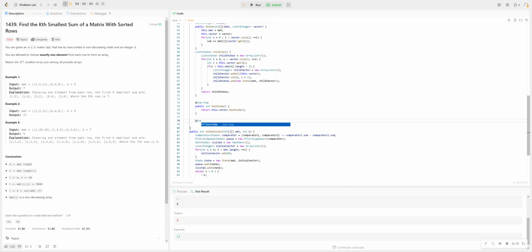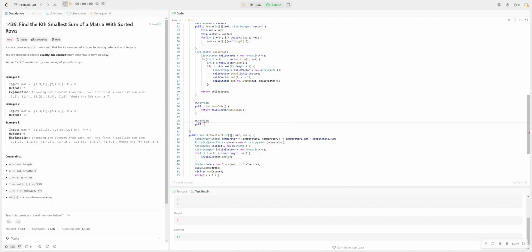And the next thing is, since we are using the state class in the hash set itself, we need to override the equals method with the custom equals logic. So this state is unique based on the vector itself, right? Sum is computed once we already have the vector, but if the vector is unique, the sum is going to be unique. Not necessarily is the sum going to be unique, but this state is going to be unique based on the uniqueness of the vector, right? So, sorry, not hash code, I wanted to write equals.